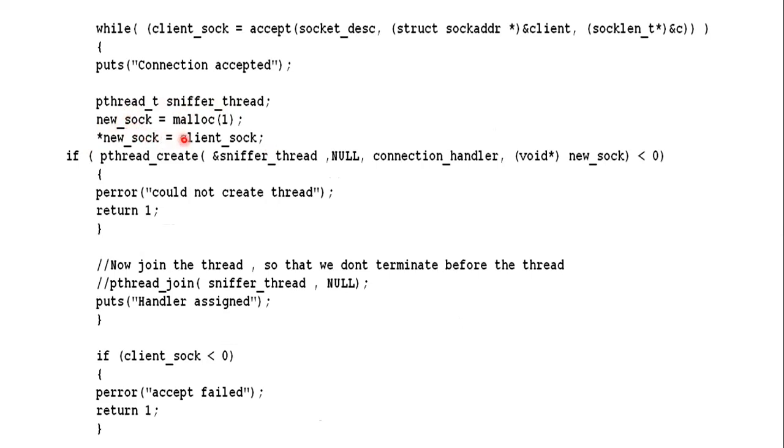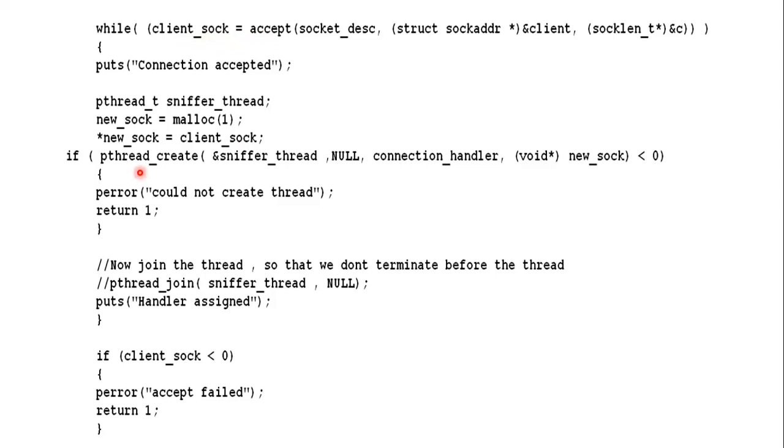What we are doing here is we are allocating some space for the client variable. Now, what is client_sock? It is the socket descriptor that you have received from the accept function. Okay, so whenever there is a client request coming in, that socket descriptor is defined as a simple integer variable, client_sock.